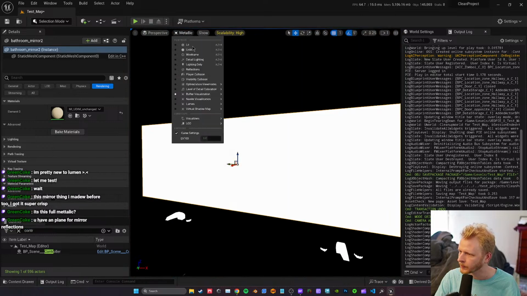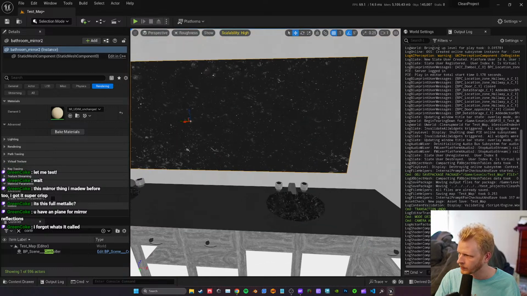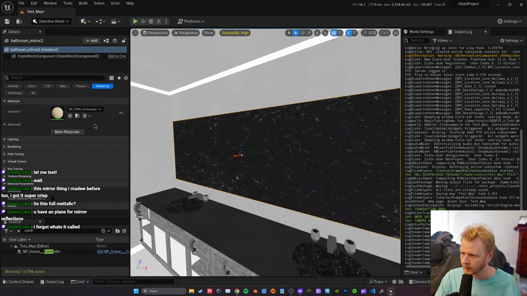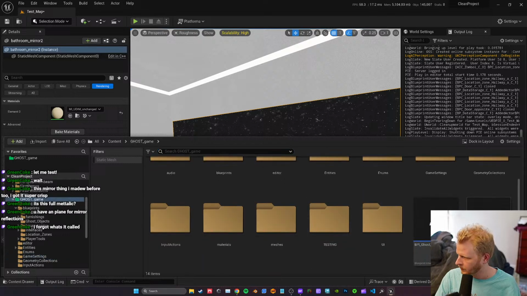New thing, let's see. We got full metallic and almost full roughness, but not quite. Let's see. Just make our head material here.